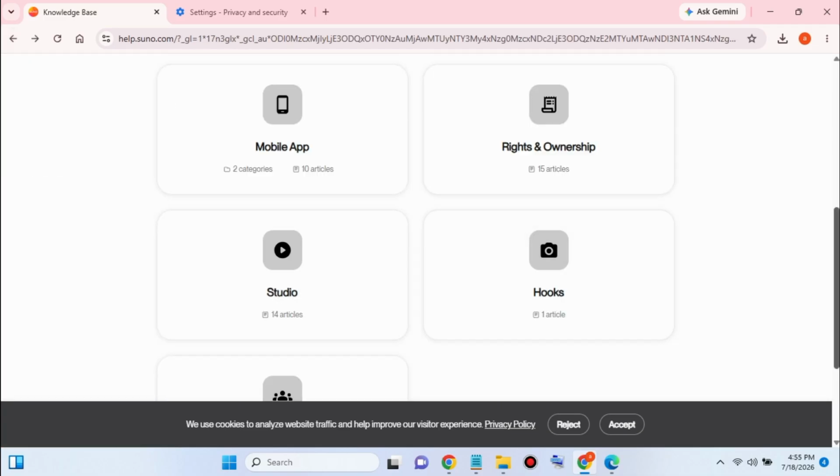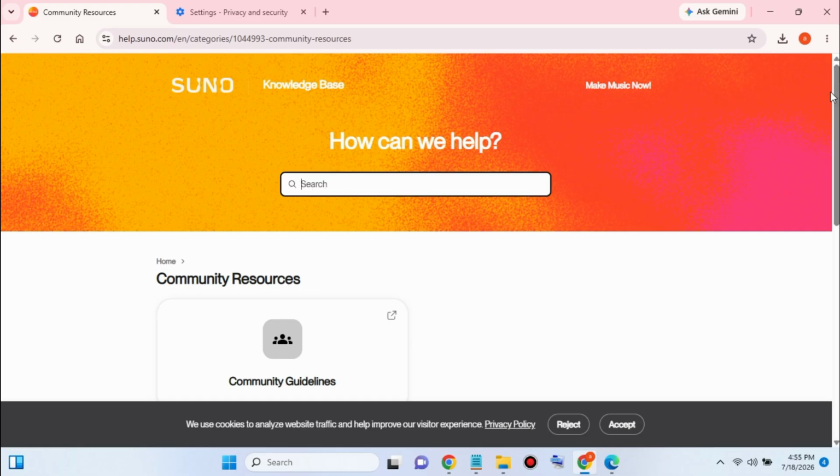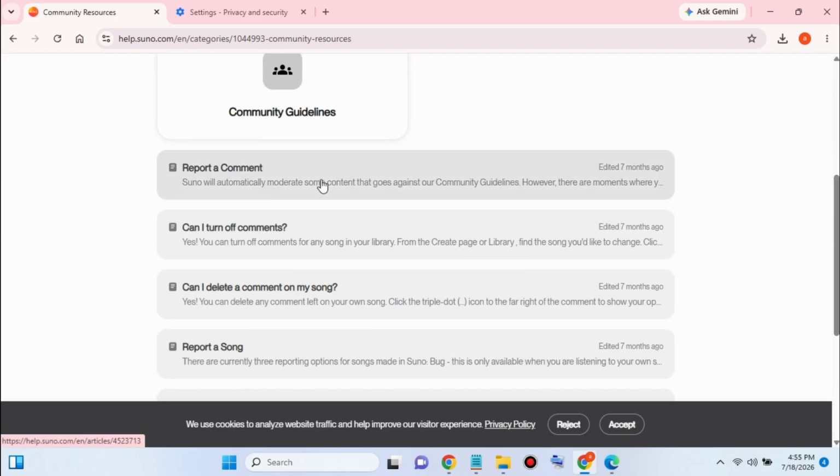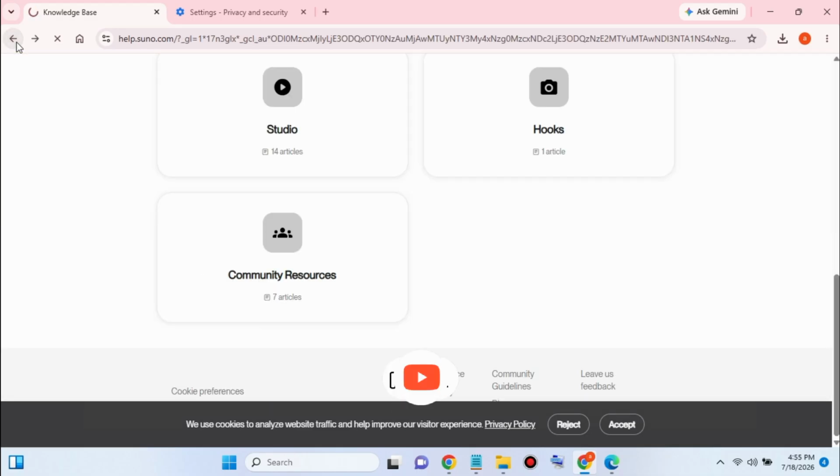So you've learned the most effective ways to fix Suno AI generation errors, and that's how to fix Suno AI generation errors. Most problems can be solved by refreshing the page, improving your prompt, checking your account, or waiting for temporary server issues to pass. If the error keeps happening, Suno AI support can help you investigate the issue further.